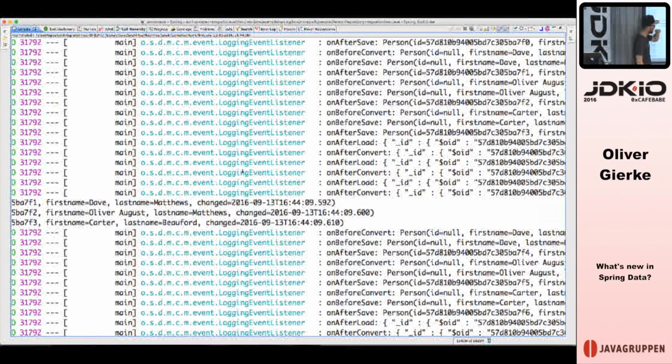The first call is executing a list-based query method, right? So it's going to go ahead and save some data into it and then call the method, which means you see we fire some events here. There's a couple of documents coming back from MongoDB, and we map them onto data objects, right? So we load that thing, we map it, we keep it. We load it, we map it, we keep it, 2, load it, map it, keep it, 3. And then we iterate over these 3 and do some system out here, right? So we need to accumulate the list, we need to accumulate memory for 3 of these persons, and then can write them out.